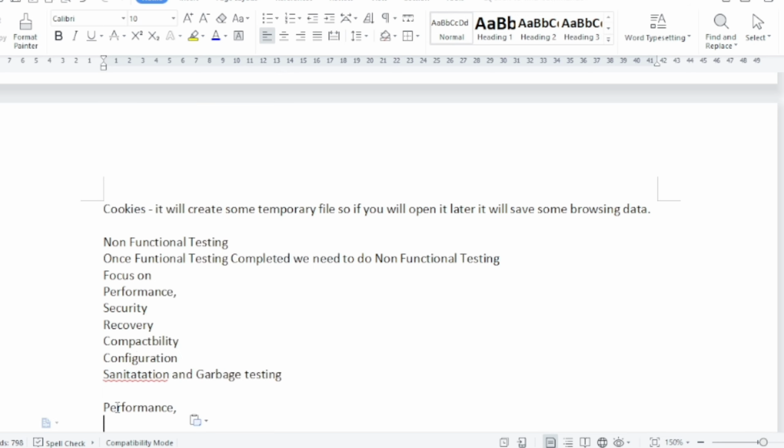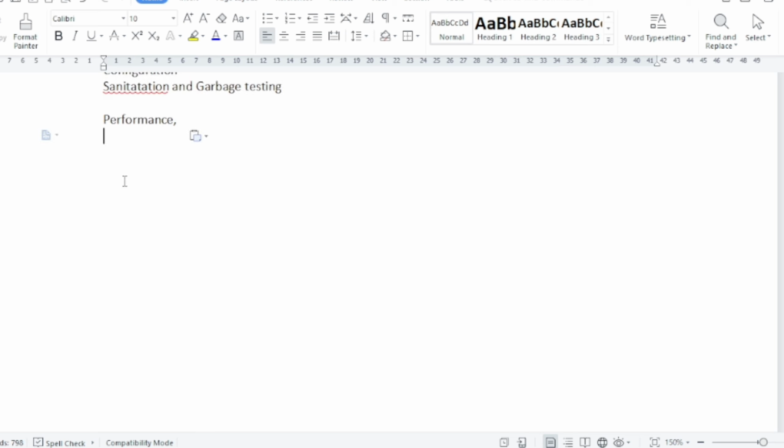So we'll start from performance testing. Performance testing is, if you have a website, how many users can be handled, and how much time a user takes. Sometimes people say the software crashed. If the software is developed for 20 users, and then 50 users use that website, the website will crash.